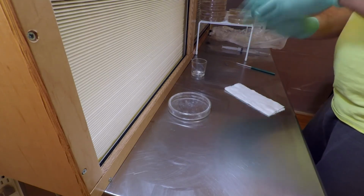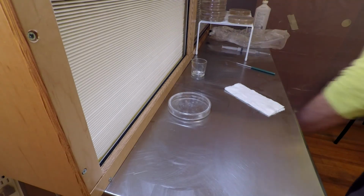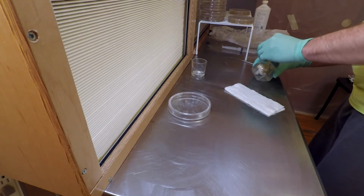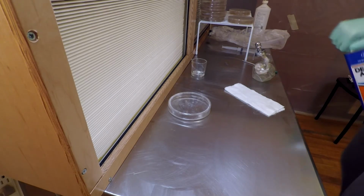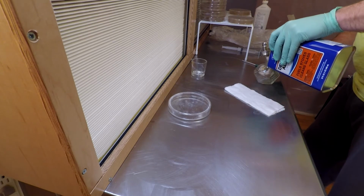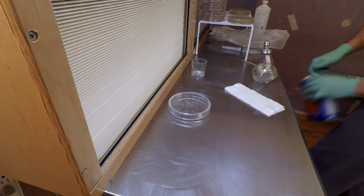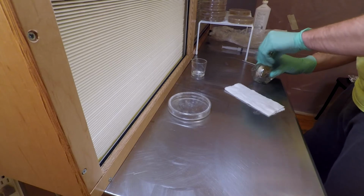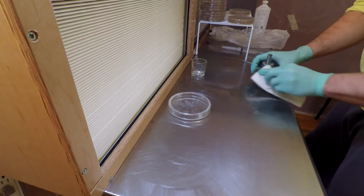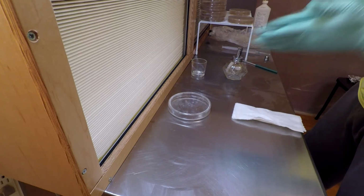Actually, no, what am I thinking? I still need that lamp. I gotta sterilize the inoculation loop. Well, I definitely need to add more alcohol to this. I don't know what I was thinking. A little bit of a dry off.